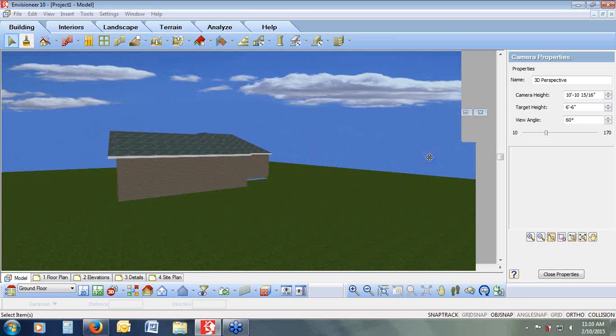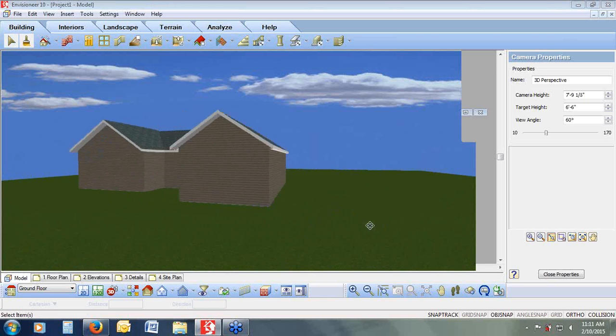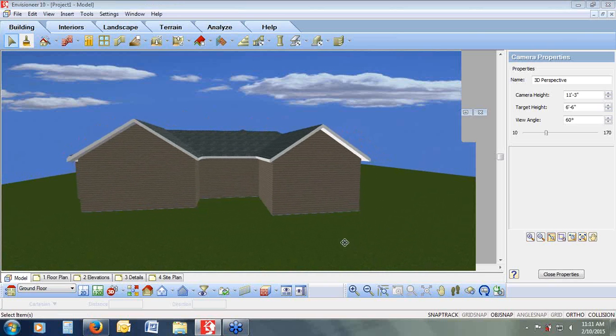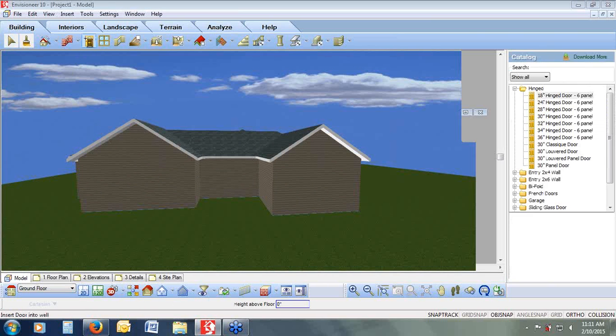because clients have a hard time understanding what it's going to look like in a 2D plan. So when you can take them out here and take them for that virtual walkthrough, looking in and around that model, they begin to understand it. And now that they're out here in 3D, you can start designing with them.